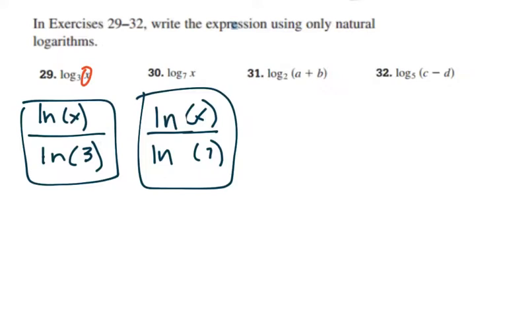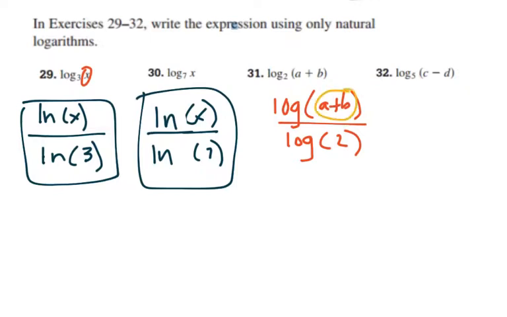The next one here has addition happening. So log of a plus b over log of 2. Some of you might try to think that you can then change this to multiplication because of the previous ideas, but that's if it's multiplication inside, it becomes addition outside, not if it's addition outside. So this is the end result of that one.